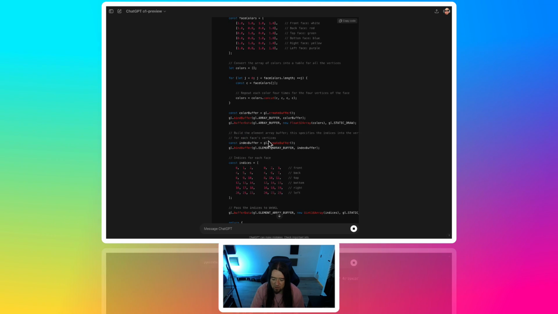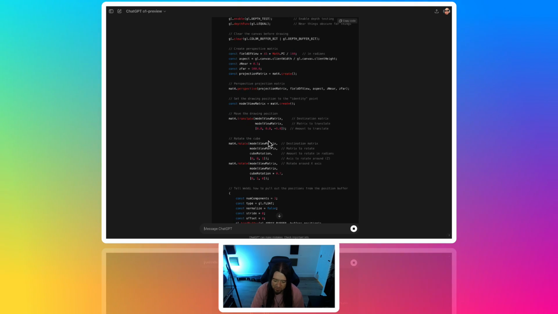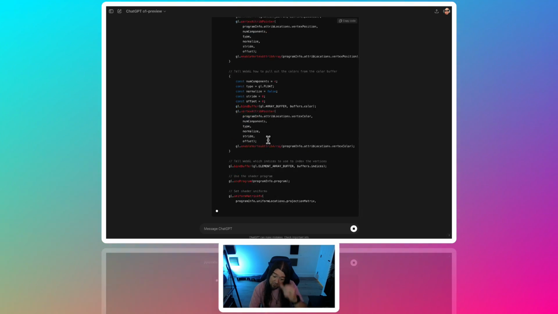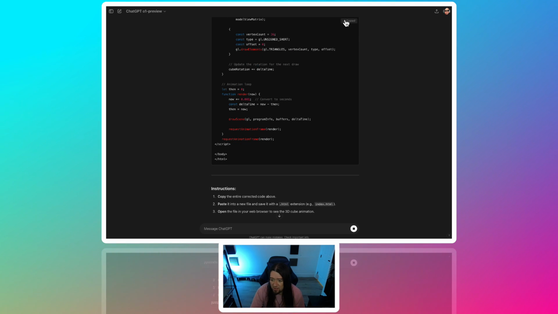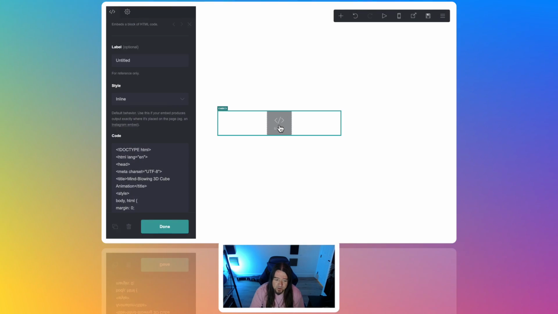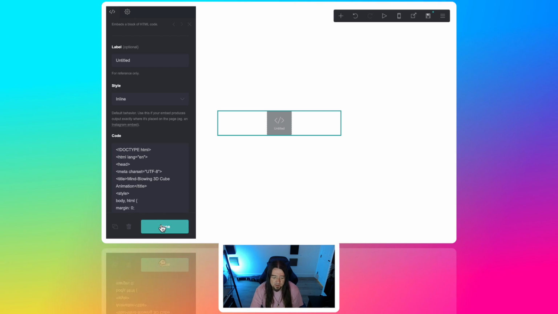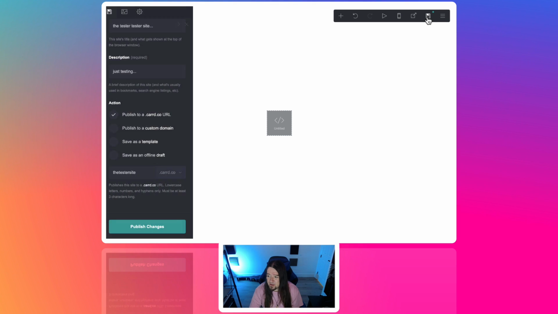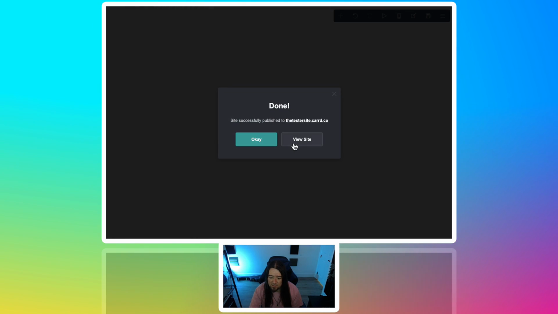Just always save your code so you can roll back if you need to. Save your chats. And obviously, if you're good at coding, you can get updated sections and replace your code sections. But I'm just trying to showcase the fact that you can literally just get a full piece of code and paste it. And let's see what that does. And again, that's a long piece of code that would usually take a long time.